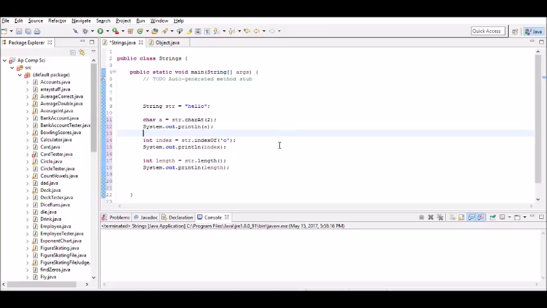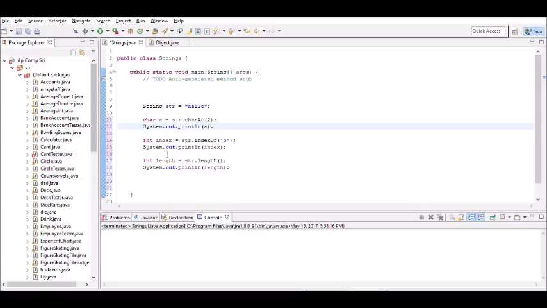So here are some other methods that go with strings in Java. The first one, str.charAt(2). It's going to take the second position, the second index. So in strings it goes H is 0, E is 1, and L is 2. So this character a will be equal to this L. So we're going to print that out.